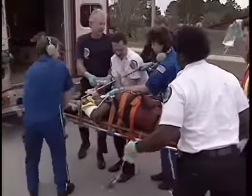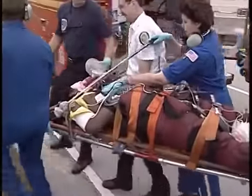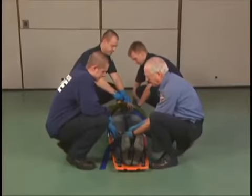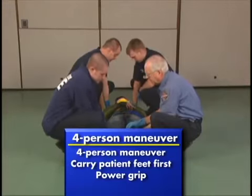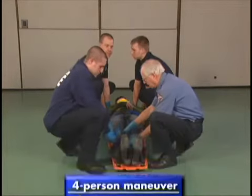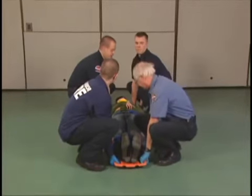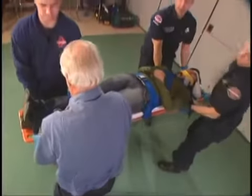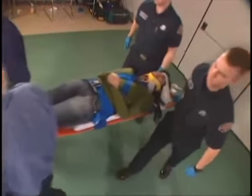If a stretcher or gurney is not practical and the patient is on a backboard, the four-point carry should be used. This is a four-rescuer maneuver. Position rescuers according to their abilities, size, and strength. The patient is carried feet first. On the count of three, using a power or squat lift, four rescuers face each other and lift. Once the patient is lifted, the responders turn towards the feet of the patient and walk forward using the one-hand carry technique.